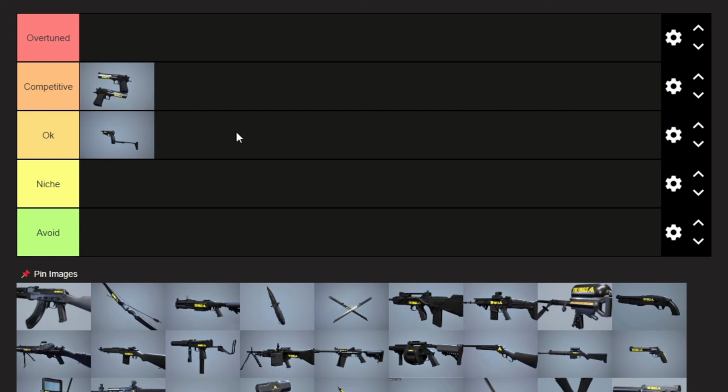These, I'm thinking dual wielding. This, the 93R, is on the same level of the Deagle. You can certainly have success, but as it stands right now, it's just kind of okay.